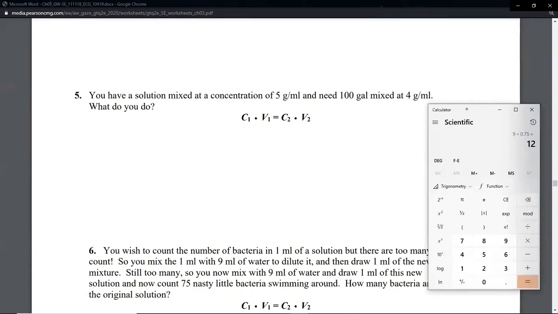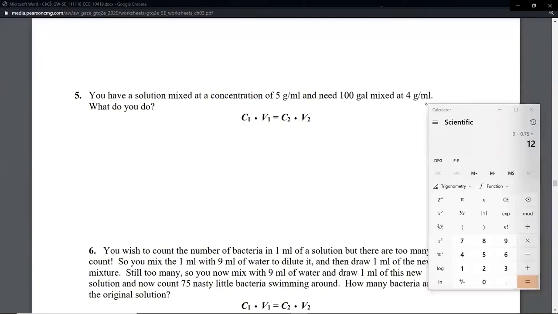Well, unfortunately, a customer comes in, Bob. Bob says, "Sir, good day. I need 100 gallons, but your concentration is a little too strong for my needs. I need this to be a little weaker. I don't want 5 grams per milliliter. I only want 4 grams per milliliter." That's where the "what do you do" aspect comes into play: the concentration we have to offer is too strong for our customer. So that's the "what do you do," but again, that'll be the last bit.